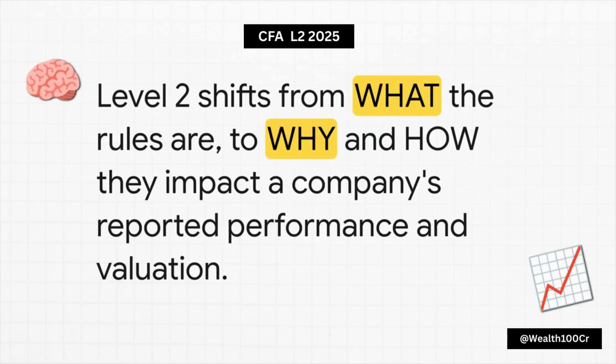Exactly. If Level 1 was all about memorizing the rules, what they are, Level 2 is where we level up. It's about understanding why these rules exist, and more importantly, how the choices management makes can totally change the numbers we plug into our valuation models. This is where you really make that critical shift from thinking like a bookkeeper to thinking like a true analyst.